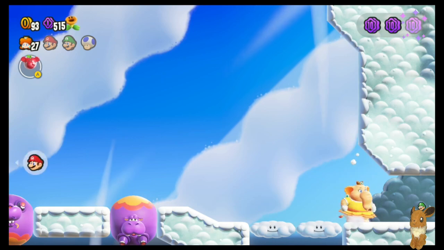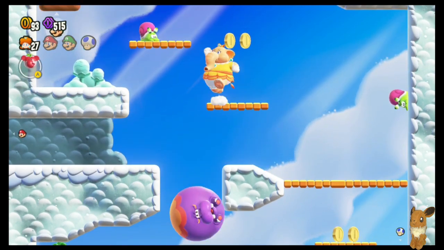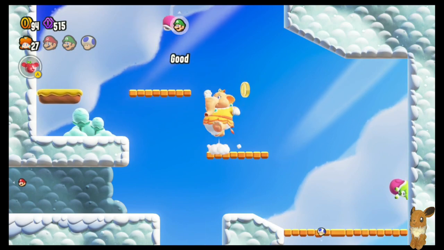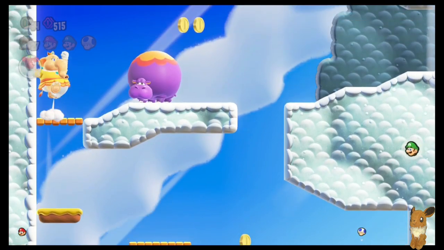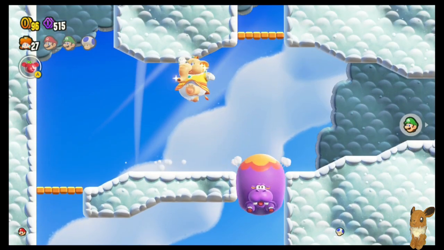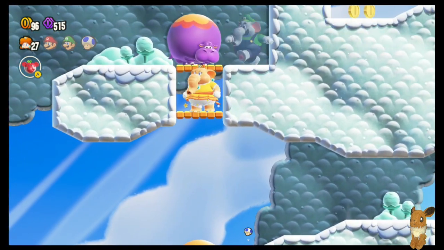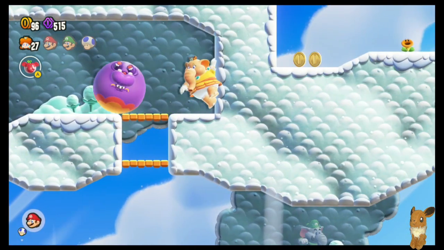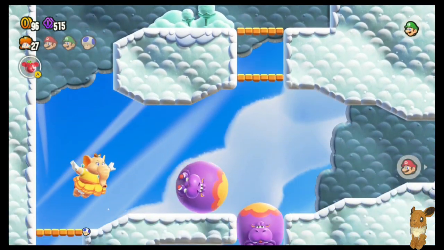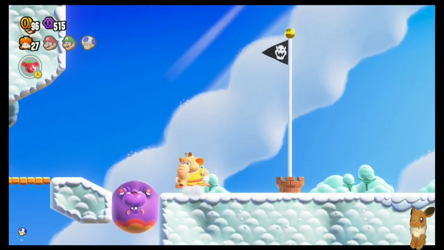All three purple coins. Nice! It's a very simple level, just jumping up on the hippos as you see them. Come on, get out of the way, Mr. Snail. I have no idea what the snail's actually called. Hippo, go this way. Oh, hello.